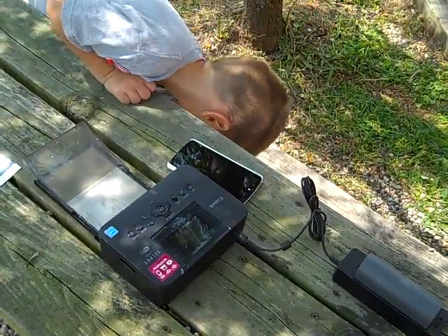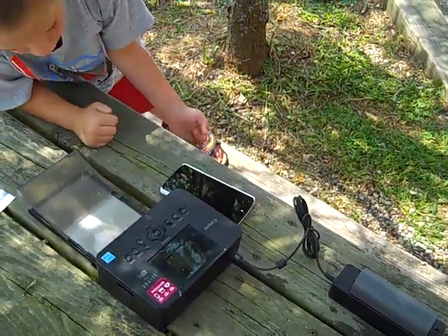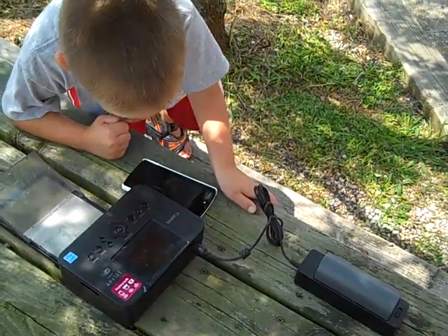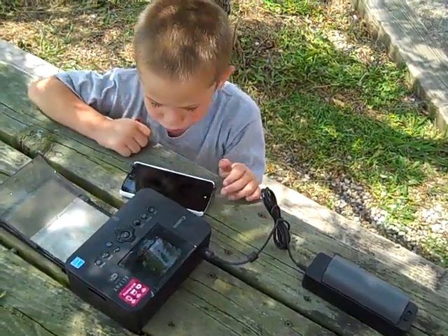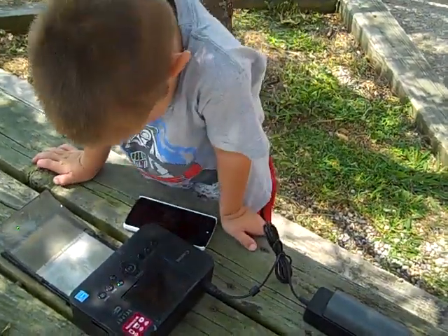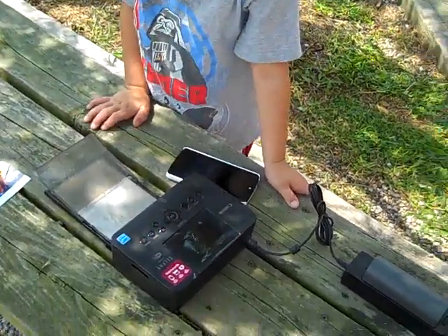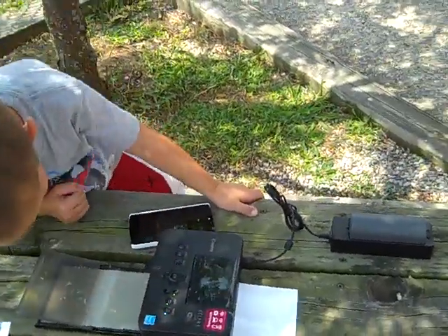The way we were using this, we had a team that was doing some construction and a team that was doing some church stuff. So we had this set up, and we took family photos after church and were able to print them for people. And then we also had at the work site, random kids would come around, and we would take their pictures and make photos for those kids, which is kind of a big deal.